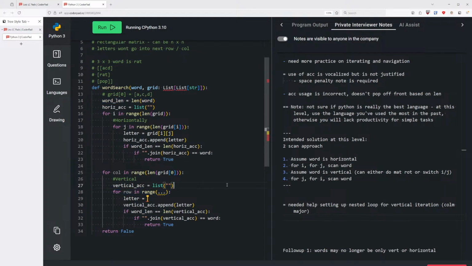So what would your row range be in this context? Your row range, would it be the number of lists inside? So for example, there's like 3 lists inside. Yes, that's right. And how do you get that number?